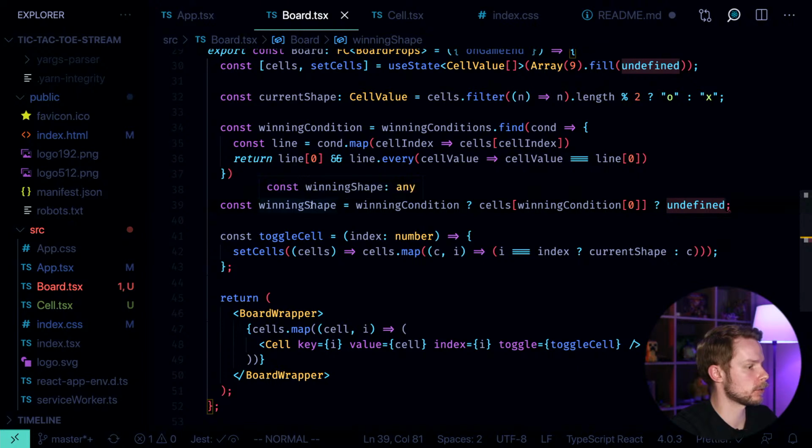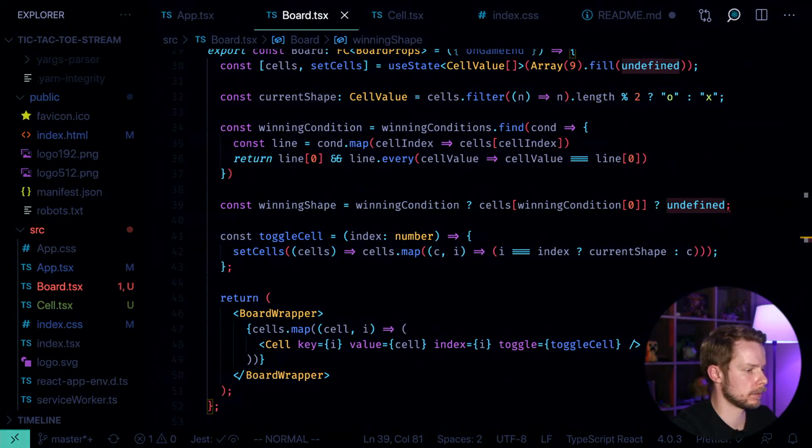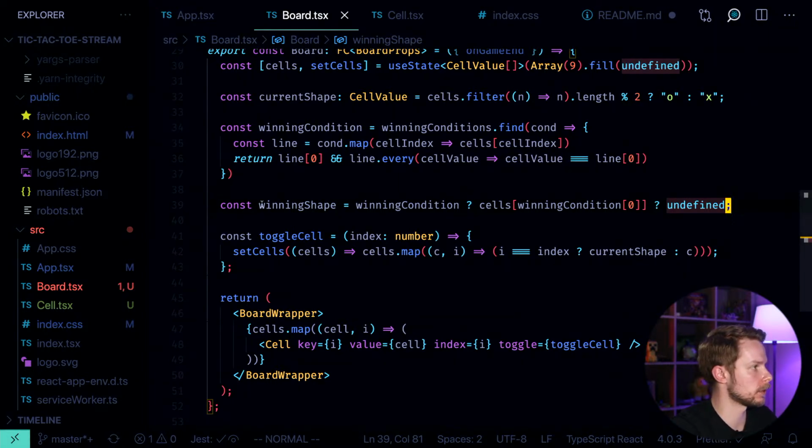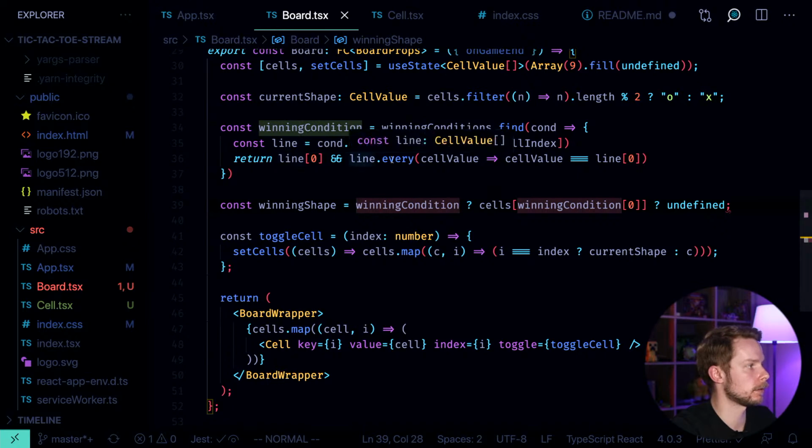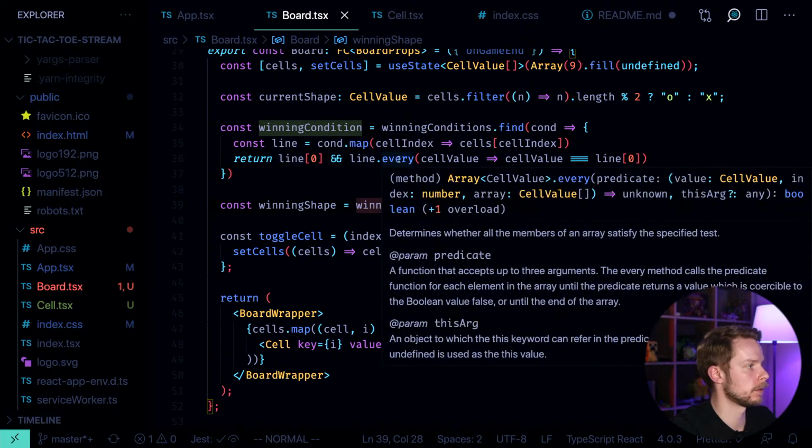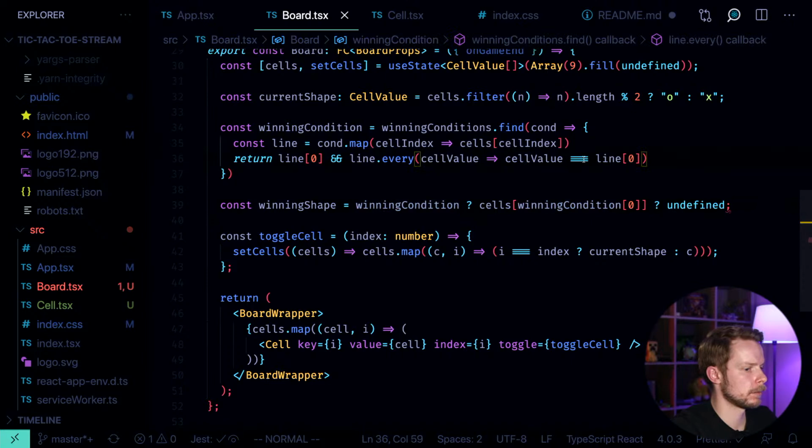Winning shape should not be any, to be honest. There is a mistake somewhere. Winning condition contains numbers or undefined. Line contains cell values. Okay, that's good. Then return line 0 and line every cell value that will be cell value.